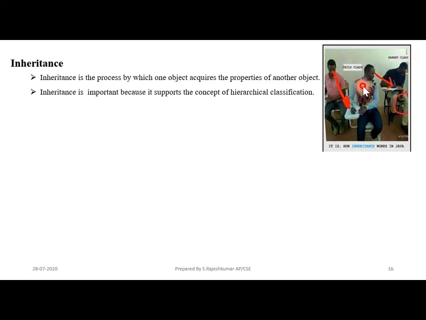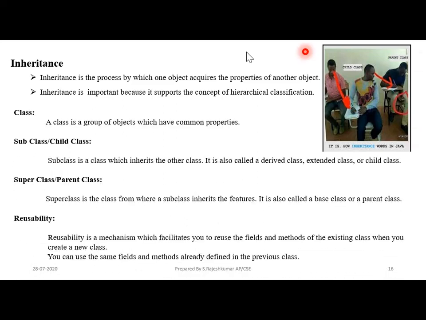From him he is also copying, so he is also a child class. For the yellow guy, the parent class is the black guy, and for the red guy, the parent class is the yellow guy, right? So we are just inheriting the properties. Here there are two important things: the parent class and the child class. The class which inherits the properties from some other class is called a child class. The class which allows another class to inherit from it, which gives the data to some other class, is called a parent class.